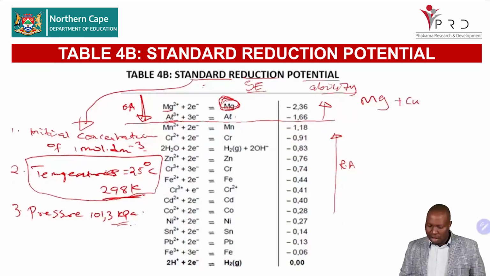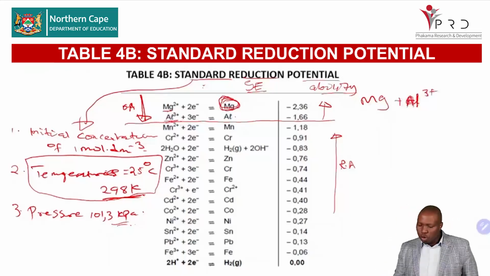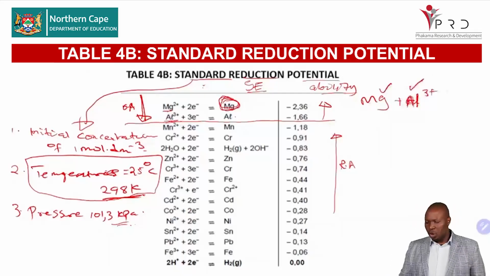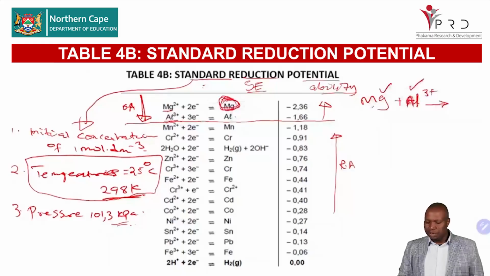So definitely, I mean, you are having aluminium 3+, if I was to compare these two neighbors so that we don't waste time. So you're having your magnesium and aluminium 3+ there. And then those must be stronger reducing agent, stronger oxidizing agent. So these two, they definitely form the weaker ones. So which means magnesium is the stronger one, it becomes a reactant, which means magnesium must reverse to form magnesium 2+.